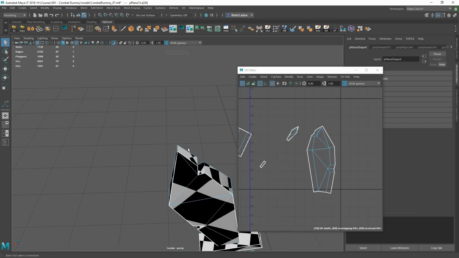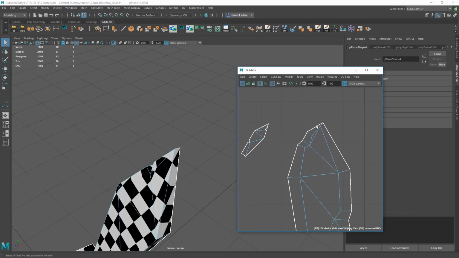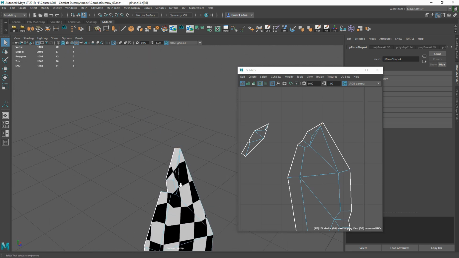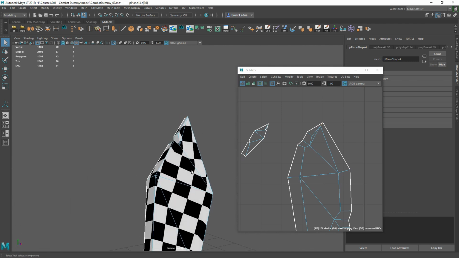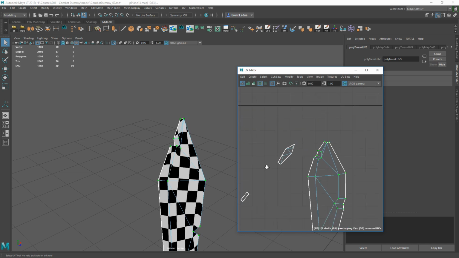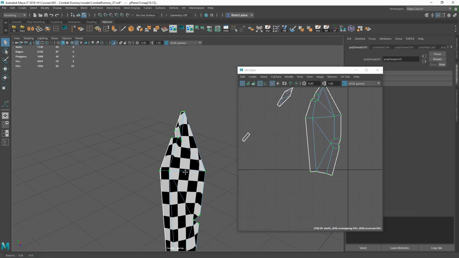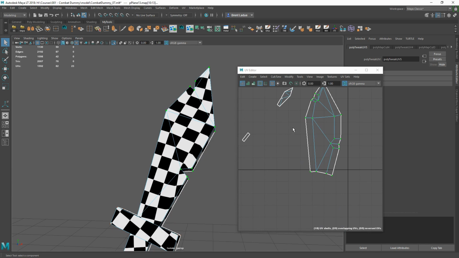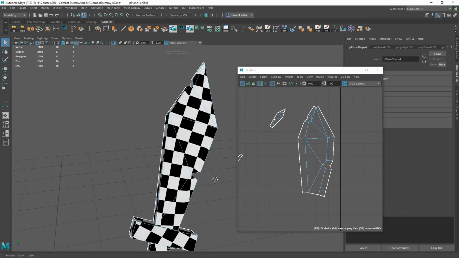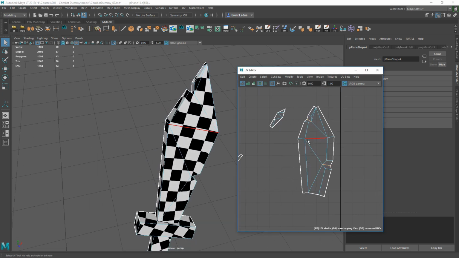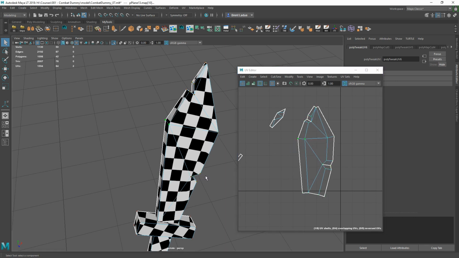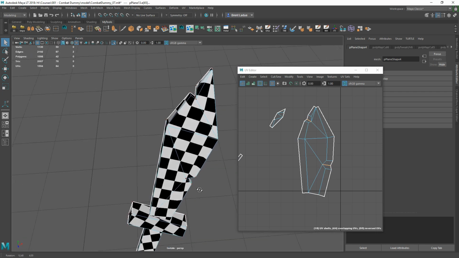So here I'm going to split the top. It's causing a weird pinch up here. Anywhere you see it deforming or messing up the checkerboard, you want this to be pretty clean and the checkers to look like undistorted checkers. It's a good way of checking your UVs to see if there's going to be any kind of weird deformation. In this case, it doesn't like them when they're cut, so I'm just going to leave them together.